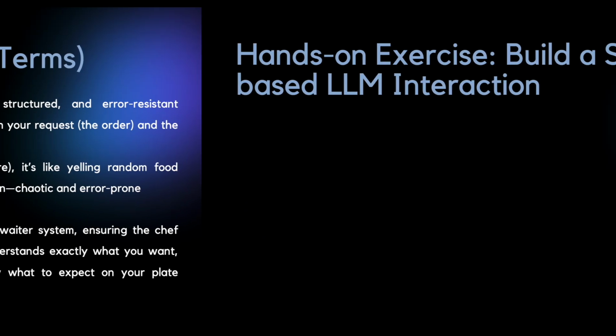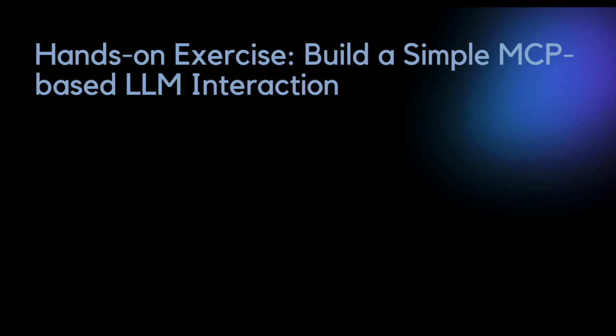Next, let's jump into our hands-on exercise where we will build a simple MCP based LLM interaction. Now we're going to go through a step-by-step guide here. The scenario will be we will create a basic MCP request response interaction where we instruct a hypothetical LLM based application, which example can be an AI assistant, to summarize a provided article snippet.